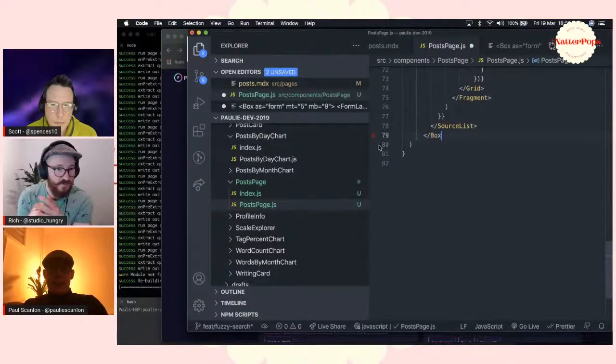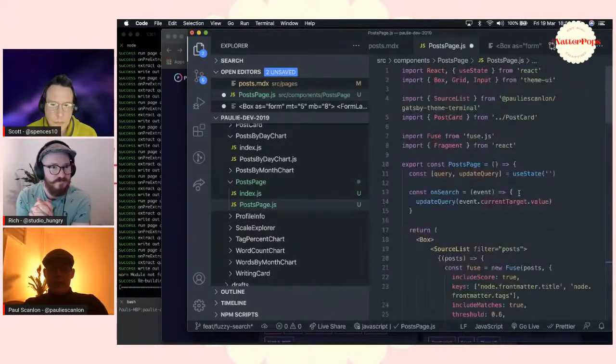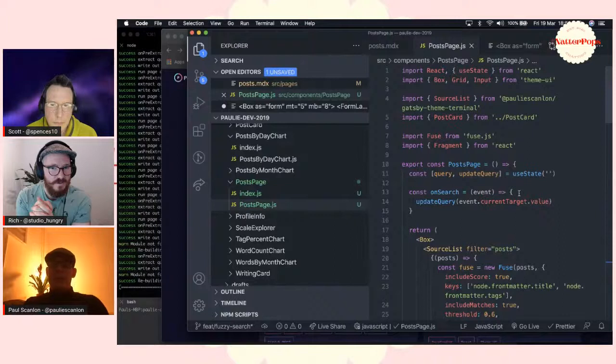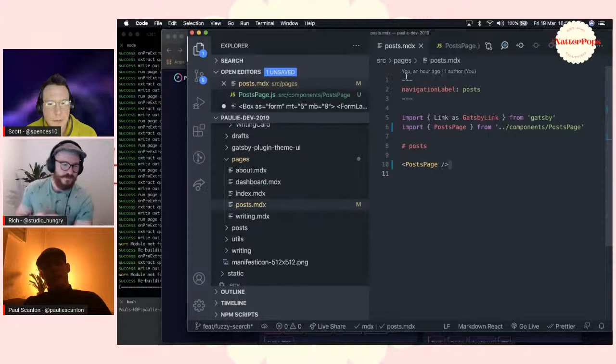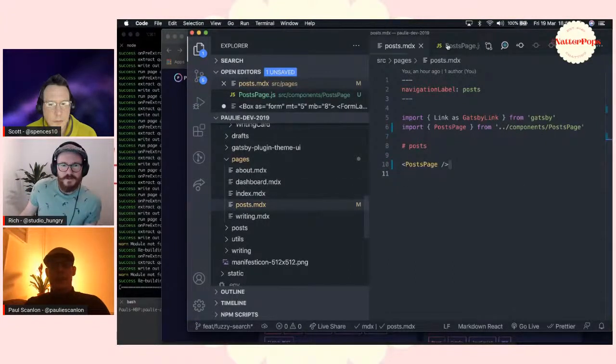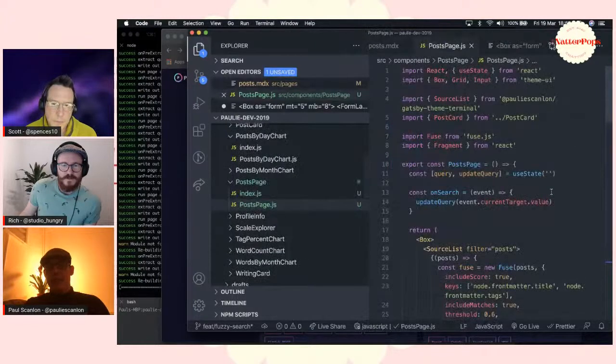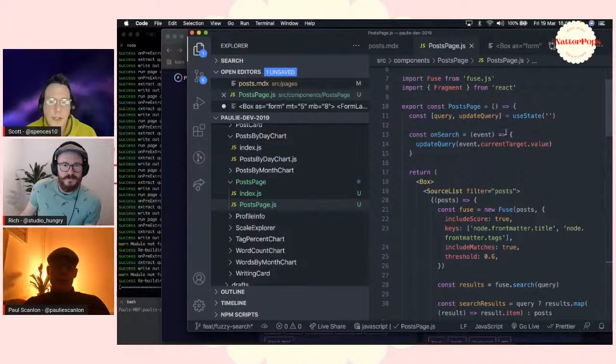You just export it from the same file. So I think you have an export default at the top, which has the JSX elements. Maybe you could do state in MDX. I think so. Up here you'd have an export default, which would be effectively the body. So you'd still keep it in MDX, because all I did was shift everything I had in MDX into this JSX. I thought it was easier. But yeah, I think in theory.